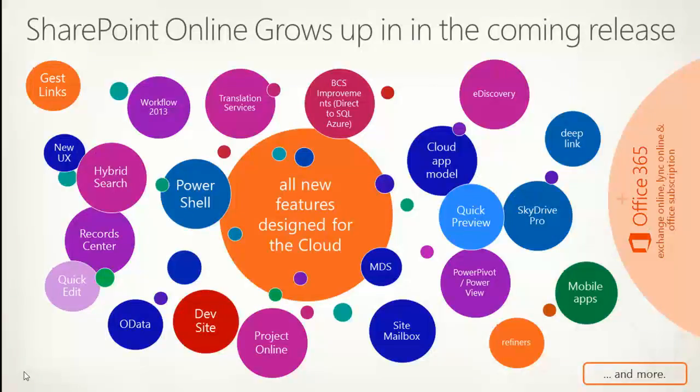Now with hybrid search, we have the ability to do what's called a federated query, where we send out a query to both indexes, in online and in the cloud or on-prem, and then get a result set back that at least lets you know there's a lot of content out there. The relevancy is still in context of the relevancy of on-premises content and the relevancy of online, but at least the end user will be able to see everything around the company, especially if they don't know that they're in one site or the other.